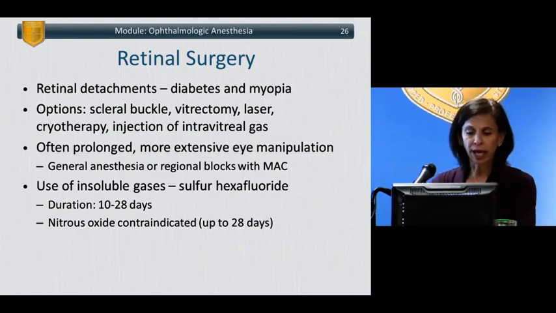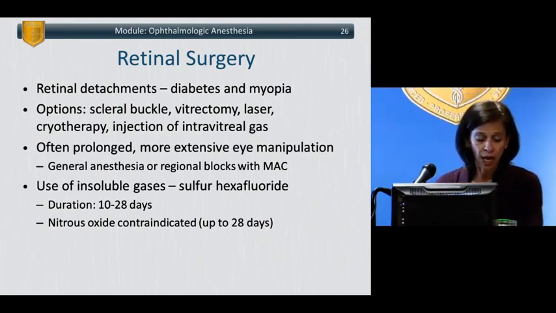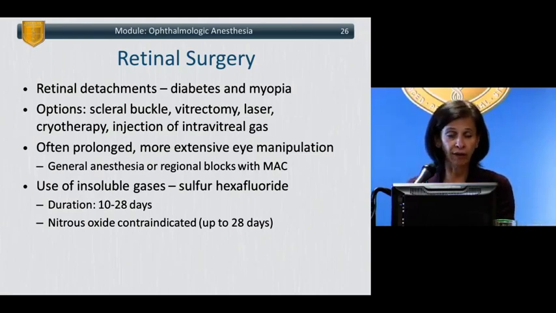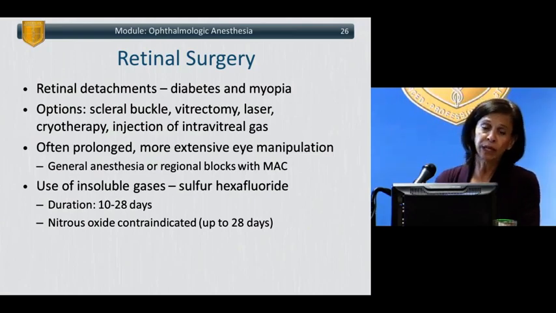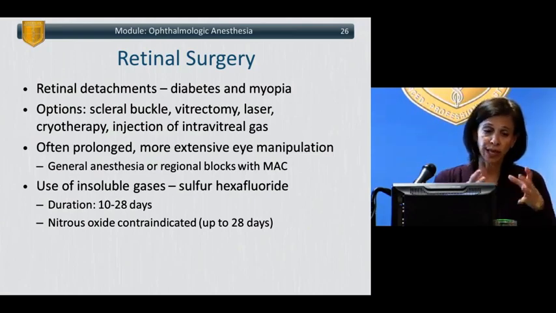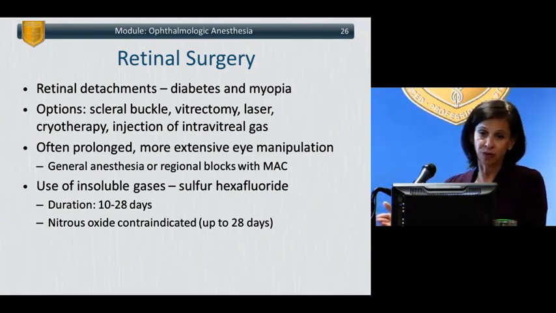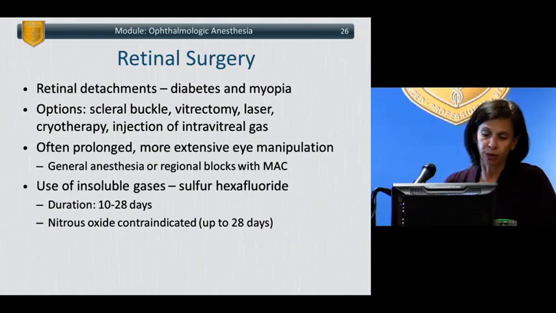The use of the insoluble gases is important. They usually use sulfur hexafluoride. It stays in the globe for up to 30 days. So if a patient has had eye surgery in the last 30 days, it would be important to be aware that if they had retinal surgery, they could have gas there. The reason it's important is because nitrous oxide is contraindicated with the use of this gas, either during the time they're using it and injecting it, or for up to 30 days afterwards if the patient comes back for subsequent surgery.